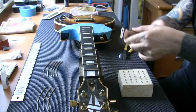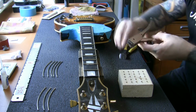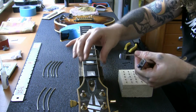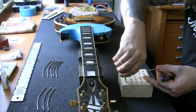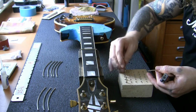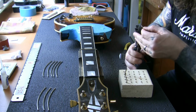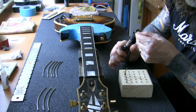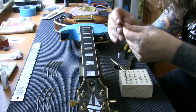What I'm going to do now is take my nibbers, like so. These are for cutting. There's a little bit of nib off here. So basically we get it like this with that little bit cut out, so we can get an overhang. So I'm going to stick these back in their hole. 1, 2, 3, 4, and I'm going to remove a little bit of this tang by placing it in the cutter like so. Line it up, and we're just going to nib that little bit off, and you see there I've cut that little bit off.